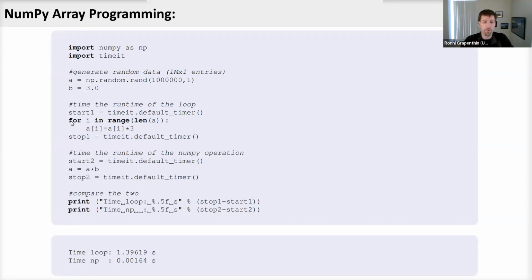So the naive approach is to write a for loop. We iterate over the length of the vector, and then we multiply each vector element by 3. This really should have been B here.